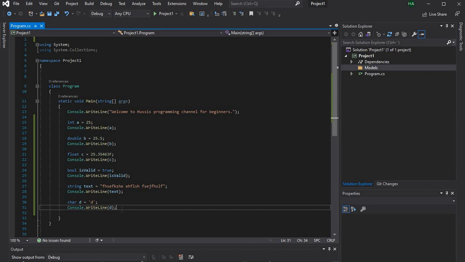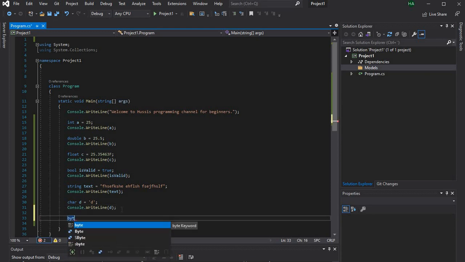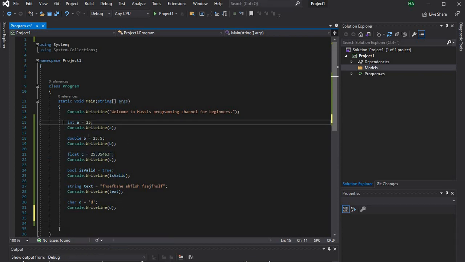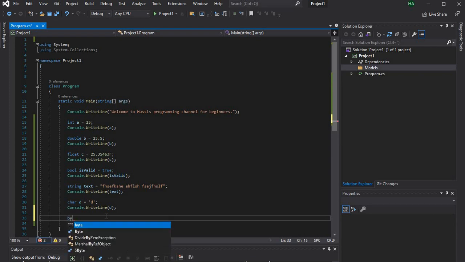There are some more, like byte or long and decimal, but they do the same thing as some of these. But when you go to a higher level of coding, then you are thinking of how much data is saved on your disk. So we are looking at bits, and how many bits it uses, and these are using a lot. So later, if we don't need a big number, then you can use a byte, but that will come later in my course.